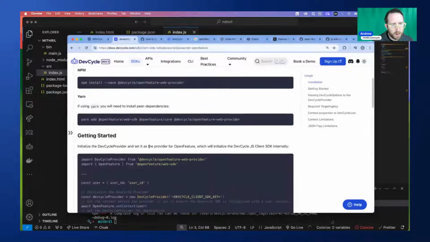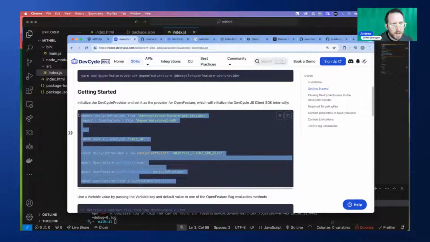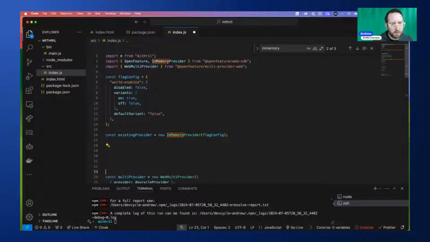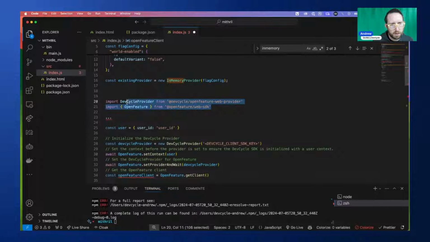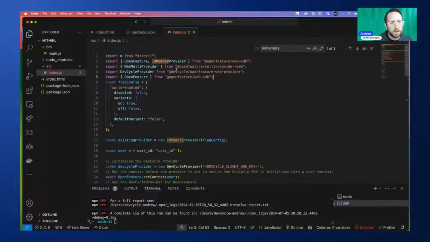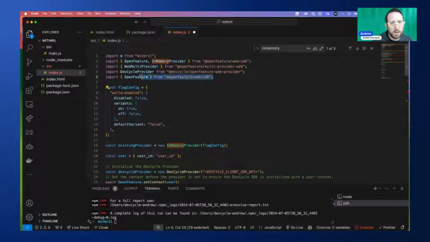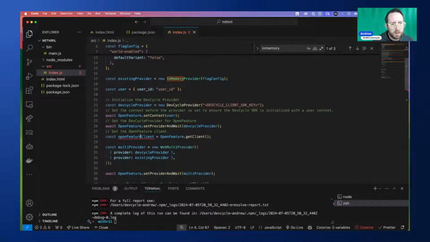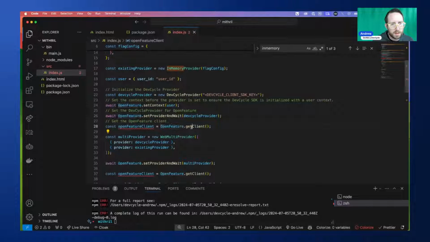Okay, we're grabbing the web provider, and then we're going to grab all this. Import, import, import. So that's existing provider. Now we're going to do the DevCycle stuff. We already got OpenFeature, I think we already got this stuff. Yes, so we already have this. Web SDK, sick.